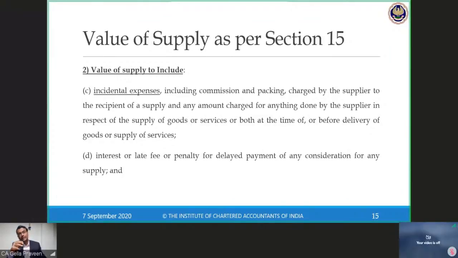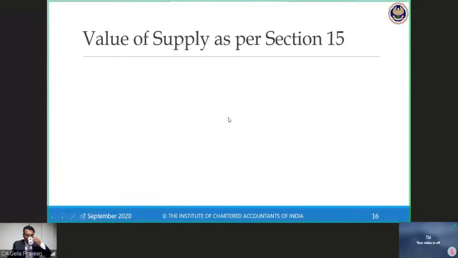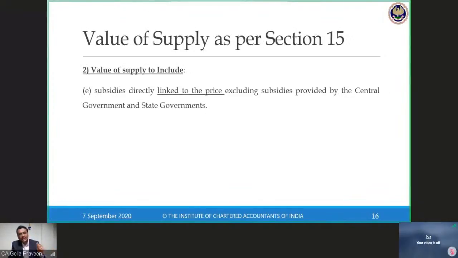What if, sir, my goods, if I look into the tax invoice, 12% is there, 18% is there, 28% is there. So when I receive 20,000, how do I charge? Proportionately. I have to allocate among the various transaction values. As per those rates, I have to charge the respective GST. That is what I have to do. This is what my section 15, subsection 2, clause D talks about.